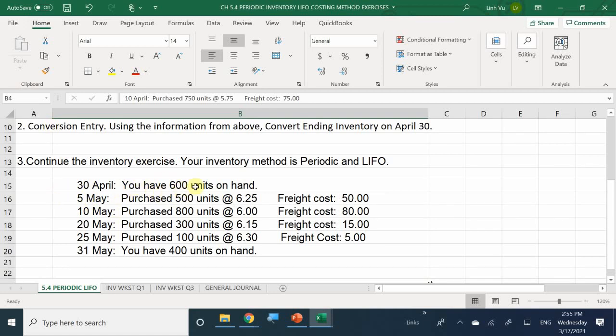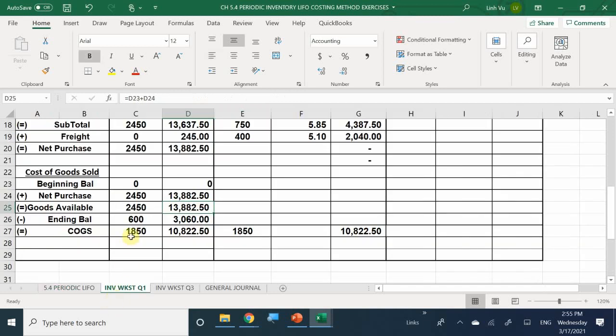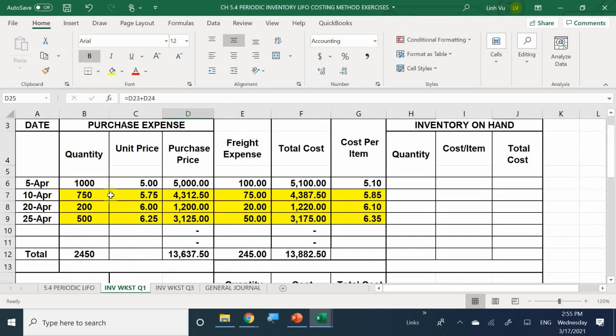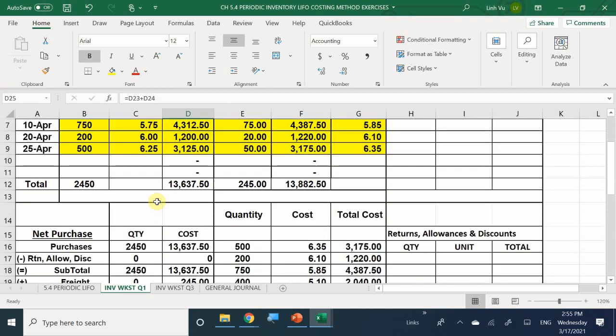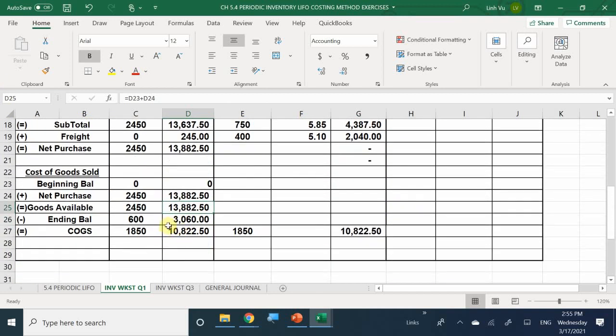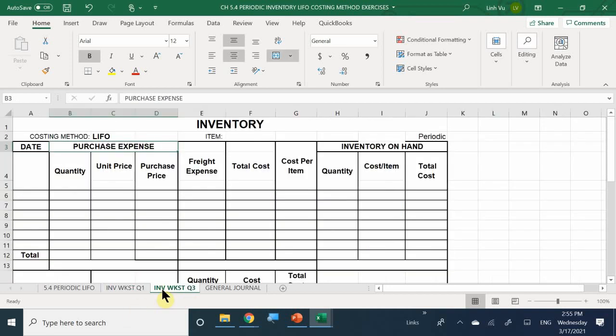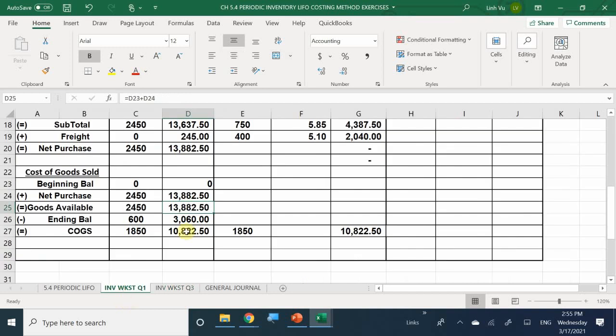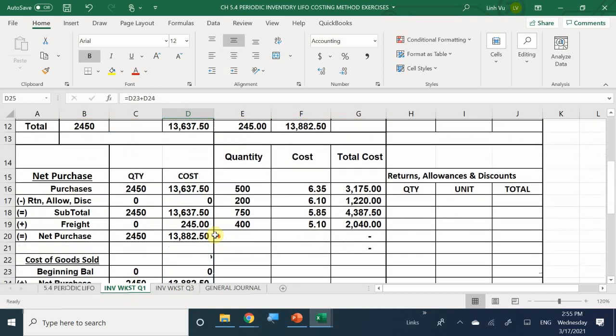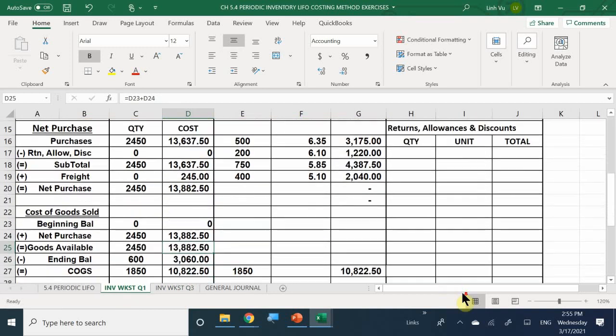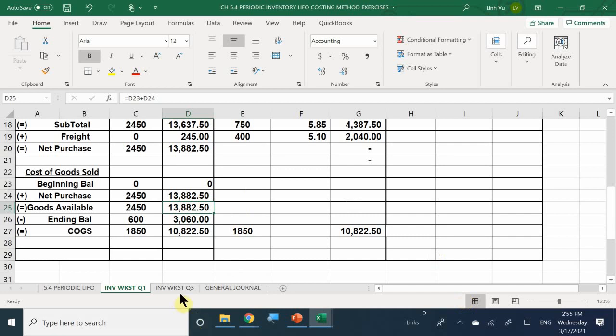Here we're given that we have ending inventory costing of 600 units, and we know what the cost is by going to our previous worksheet. So this is a continuation of this idea. So here we know what we have. We have 600 units costing me a total of $3,060. So once again, I'm going to be reusing a new inventory worksheet because I'm done with this one. I don't want to mess with this one. I don't want to remove anything. So I'm going to go ahead and open up a new worksheet.